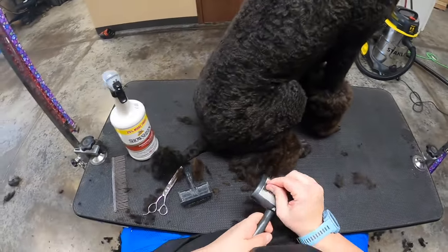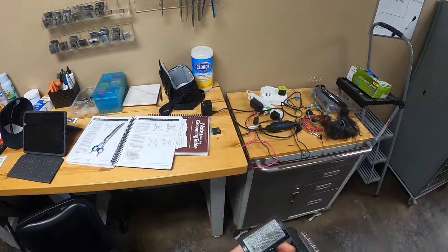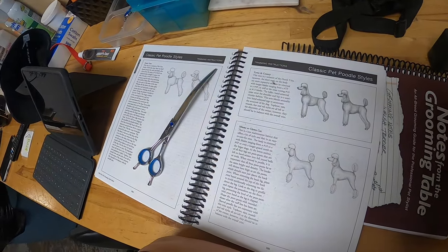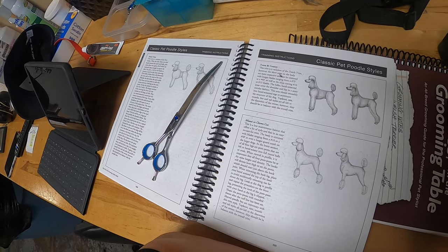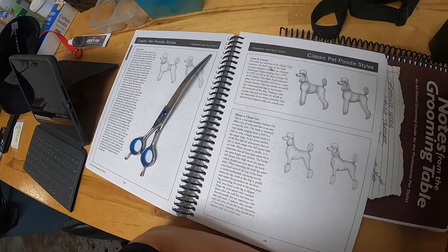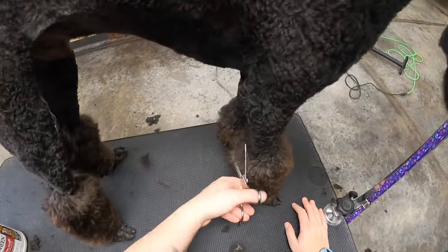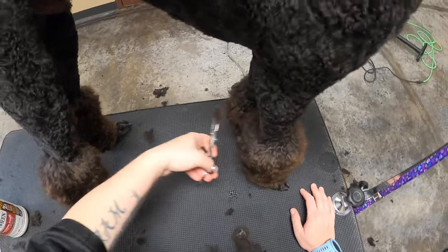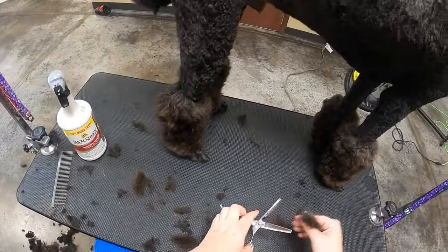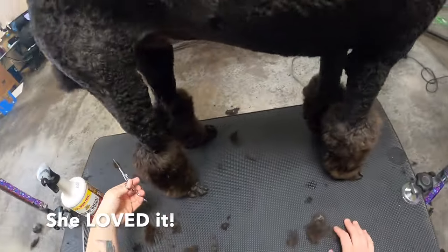That's about as good as it's gonna get, guys. I know there's some out there that are gonna be like, that's not how you do it. Well, then you upload a video and you show me how to do it and I'll do it. Because it's supposed to look like this, rounded. But shape pom-poms with rounded shears after the cuff line has been set. Oh. I think she'll be happy with it. If not, we'll do something else next time.